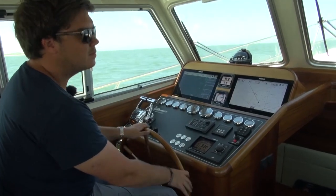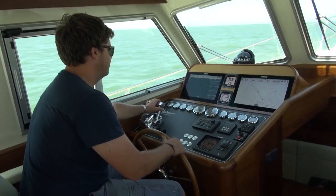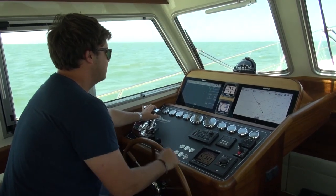The engines, as I mentioned, are Cummins 480s, and they're a really good match for the boat. Actually, they're incredibly smooth, and with the door shut, very quiet, plenty of power there, and it really takes very little fuss to get this boat up and going, just to 20, 25 knots, where it's really in the cruising sweet spot. The helm is very, very simple, workmanlike, but it looks good as well. Everything is pretty much where you want it to be.